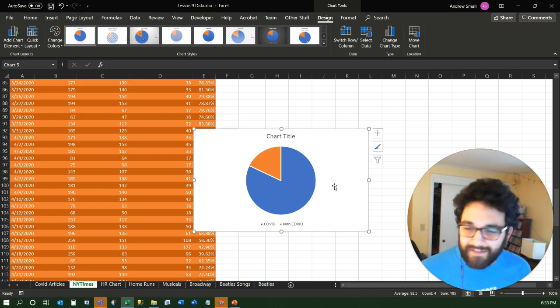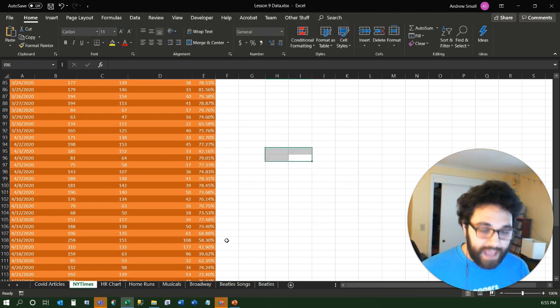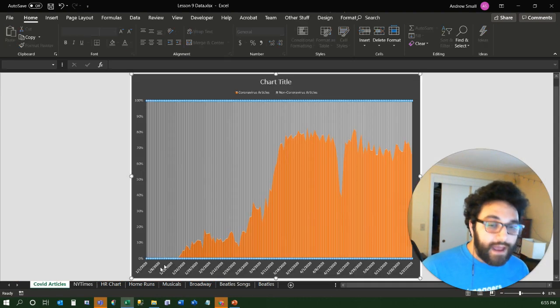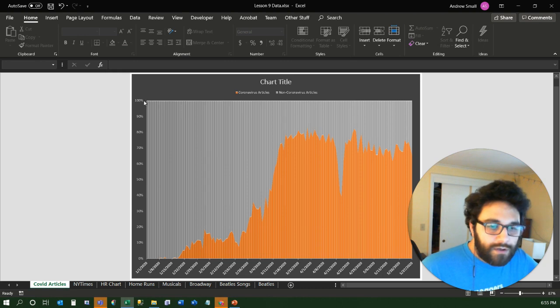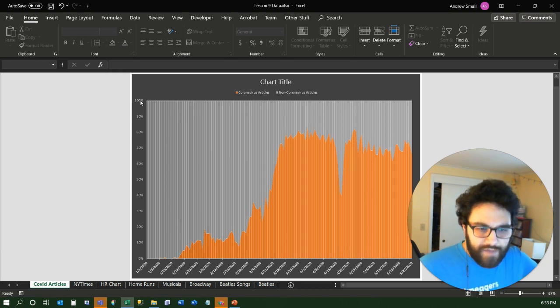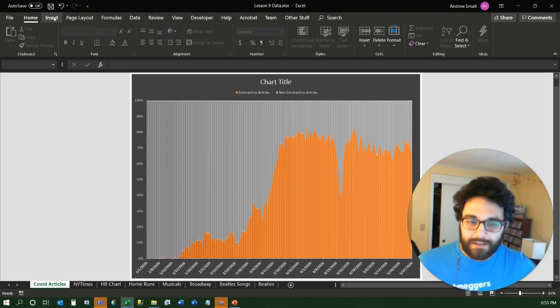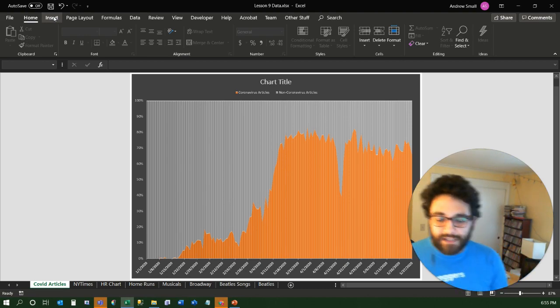But obviously that's not an easy or useful way to consume that data. And so what we're able to do here is view that data still as a percentage of the whole. Notice again that the y-axis is a percentage. But we're able to view it as a percentage of the whole changing over time. And so that's the advantage of a stacked 100% area graph like that.